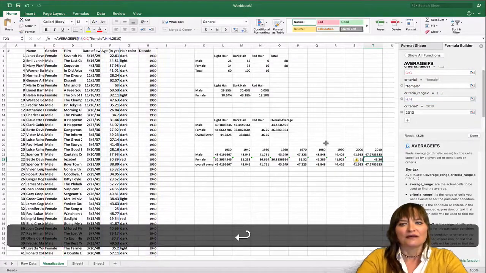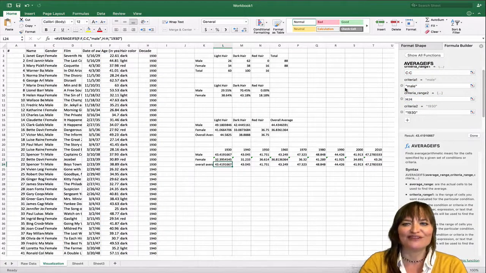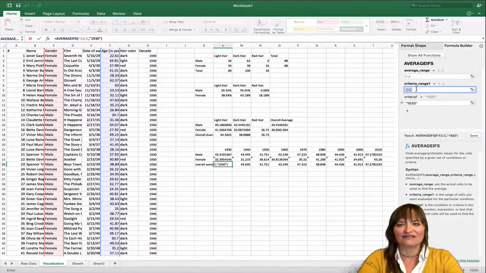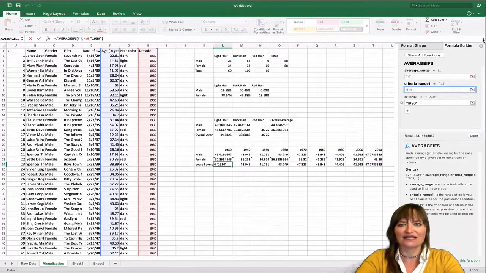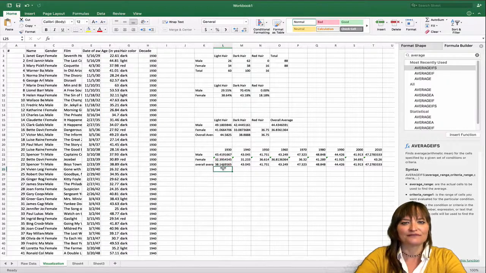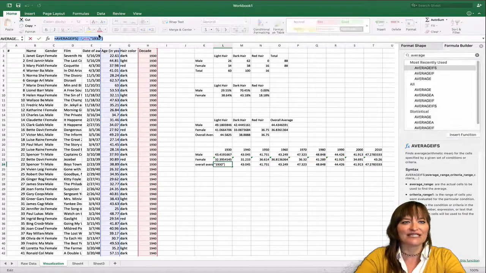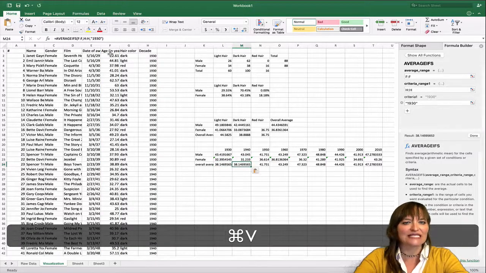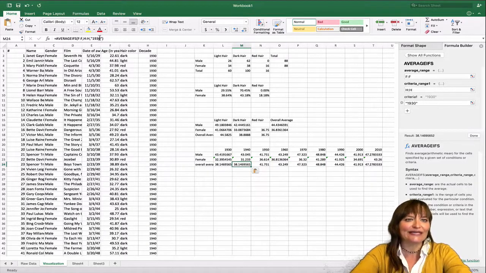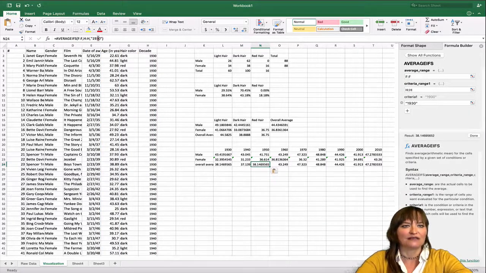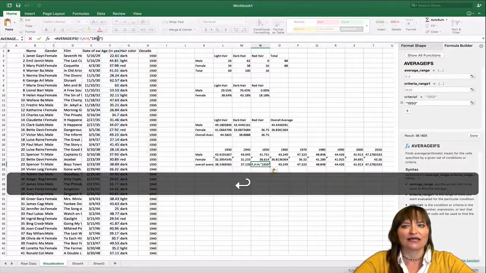And for the overall average, oh, I want to remove that first criteria completely, don't I? I really just want if H to H is 1930. Let's try another one. I'm going to come up here to the formula bar and copy that. And then when I paste, it's not going to be relative. But unlike fill, copying it isn't going to drag that column over. And so now I can just come in and edit the criteria.